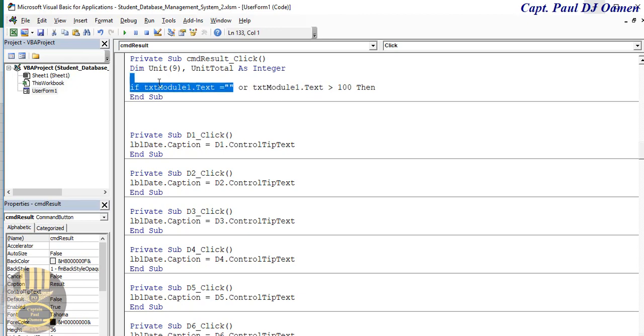We can just copy this and paste that right here and enter 0 in there. So that's fine. That's for the very first one.